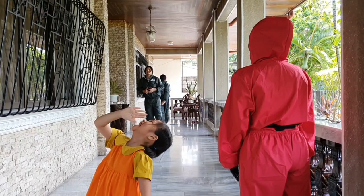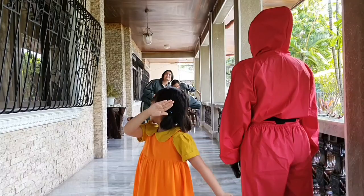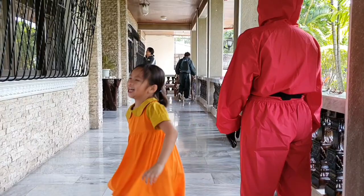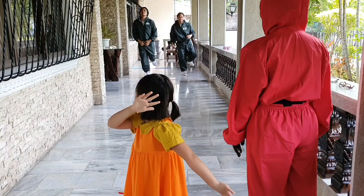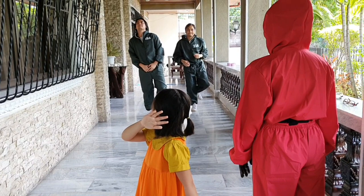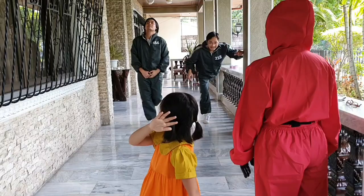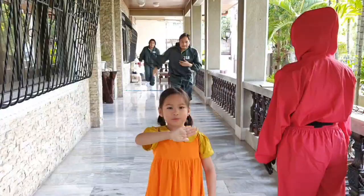Daddy will go back to the starting line. Oh, next. Green light. Red light. You go back. Daddy will go back and Ninong Jonard. Go. Green light. Red light. Oh, next. Faster. Green light. Okay, go! Green light! Red light! It's not allowed to hop before the green light. Oh, next! Green light! Red light!